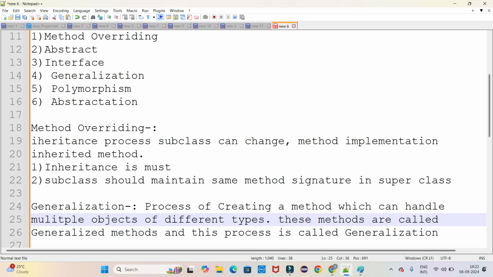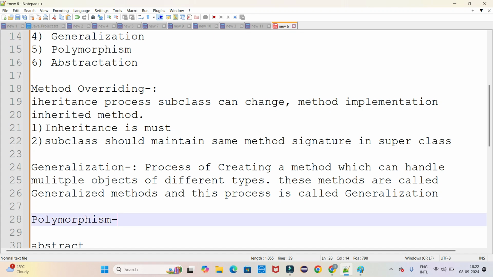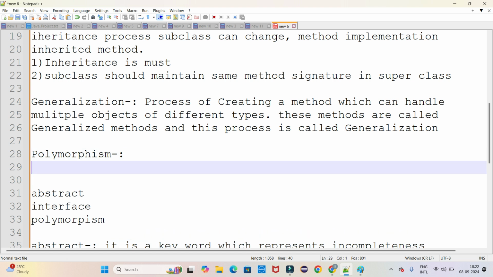But still, we have two things: polymorphism and abstraction. So what is polymorphism? Just the definition for now, but I'm going to discuss this polymorphism in depth. Polymorphism: a single entity having multiple forms is called polymorphism.